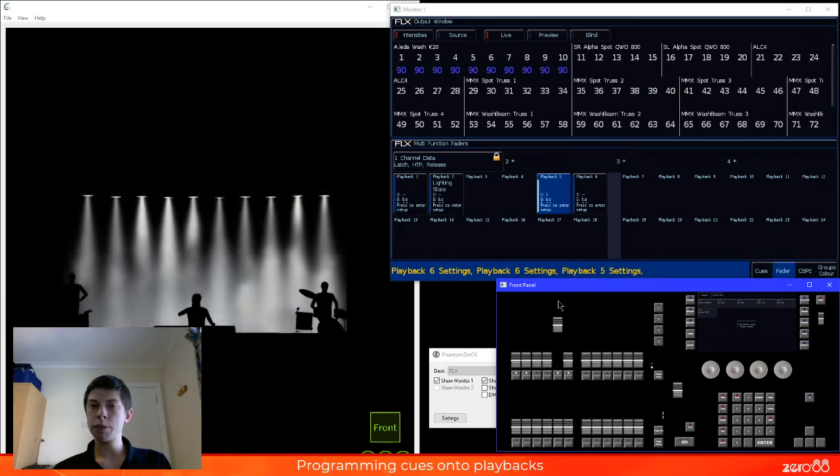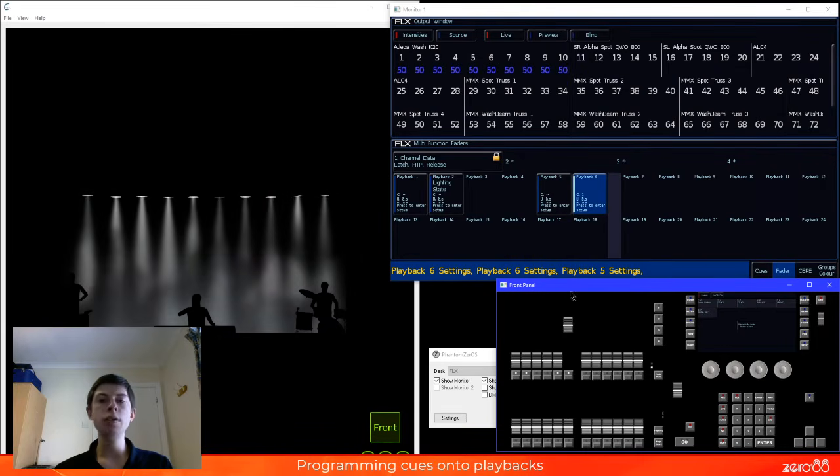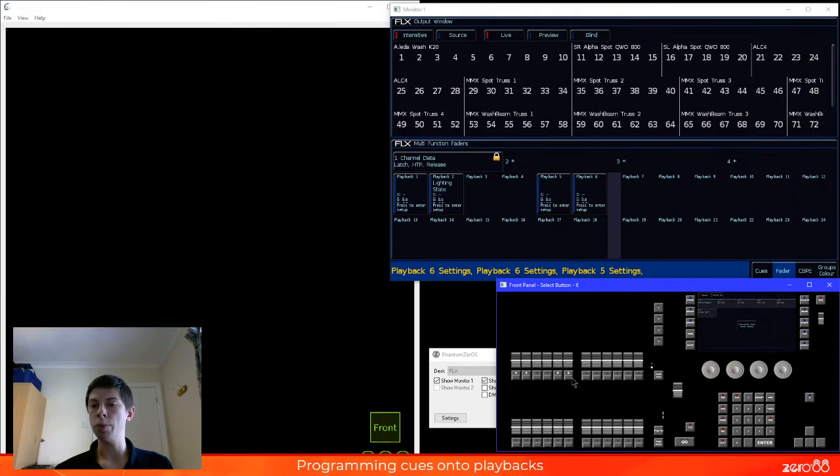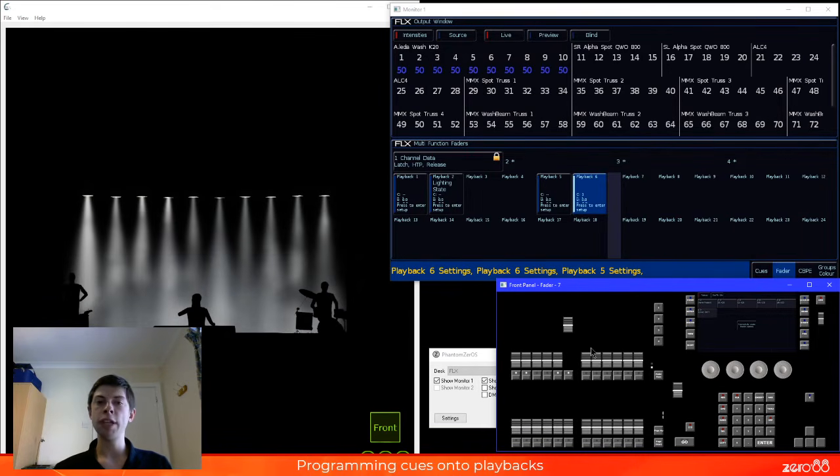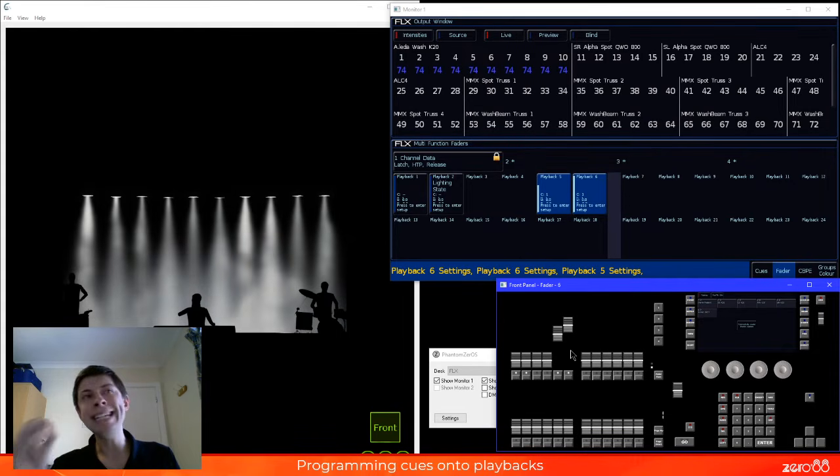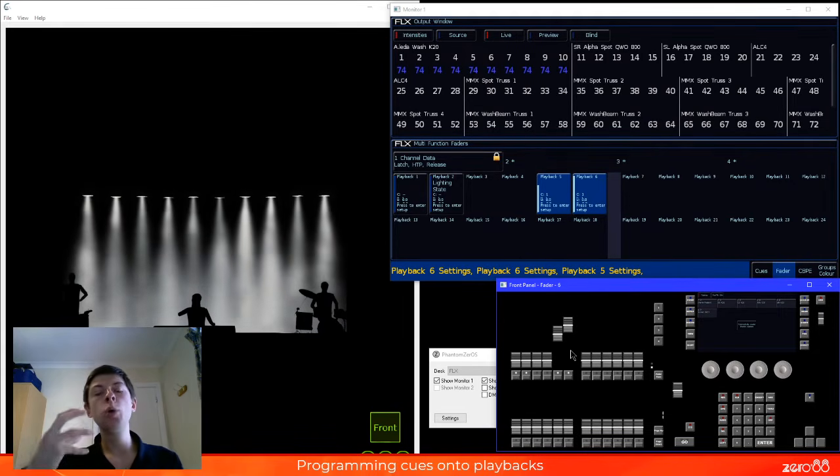Again, if we just push those lighting states up on their own, they're going to behave just like normal lighting states. If I raise this fader up so that it's now got those 50%, and I then go and raise my fader here, again, nothing's going to happen until I get to 50, and then it takes control. But it now has what we call caught.